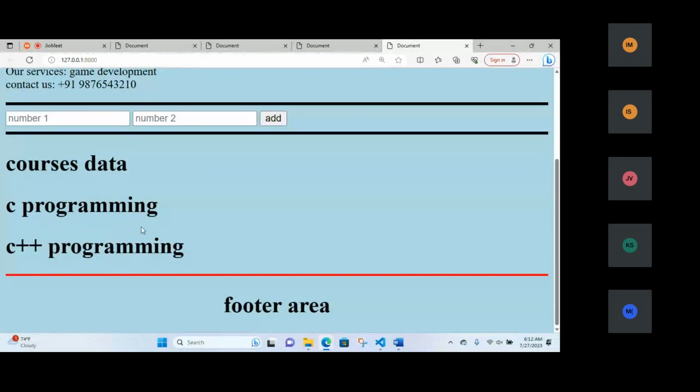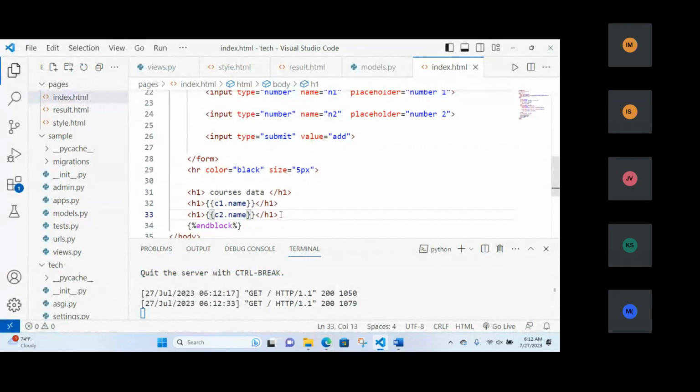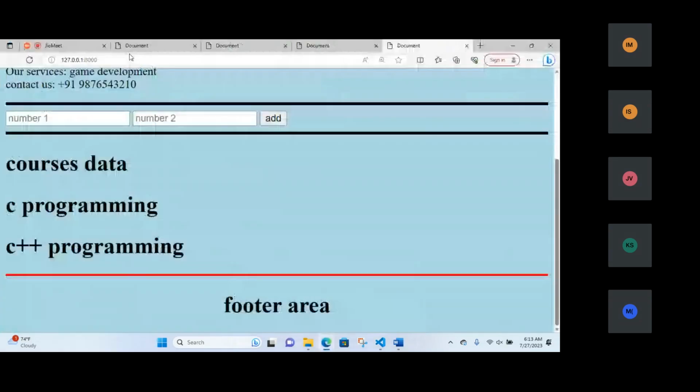Now I'll give you one task on this. I want to access all this information using one command. So research how to access all this information using one command. And one more thing, I want this information in a table format. So research it and try to do this particular task. That is your homework. Got it, guys?